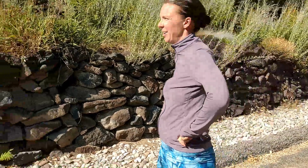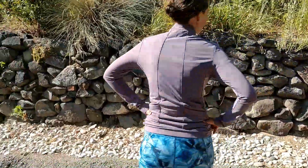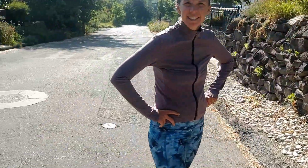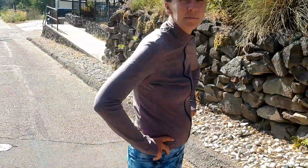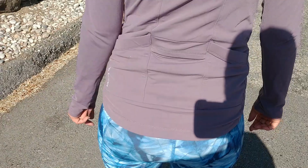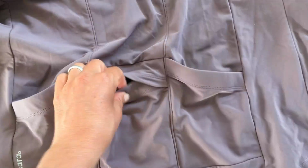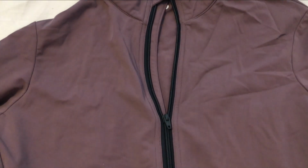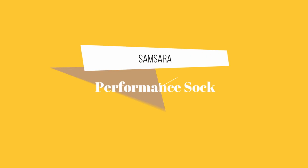The fit on the Sensation jersey is form-fitting, but not too tight. It works well for layering over a short sleeve jersey. Like the Raglan jersey, it's cut longer in the back, which I appreciated, and there's a silicone grip to help hold it in place. There are 3 rear pockets, 2 open, and 1 that has a top that folds over. Like the Performance short sleeve jersey, the Sensation has a full-length zipper.